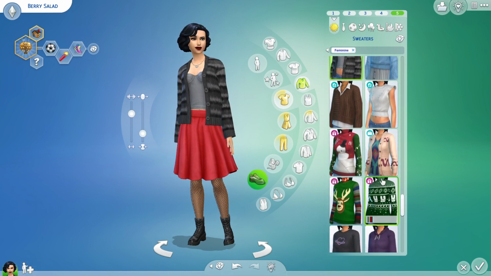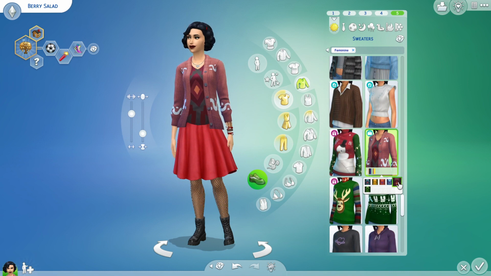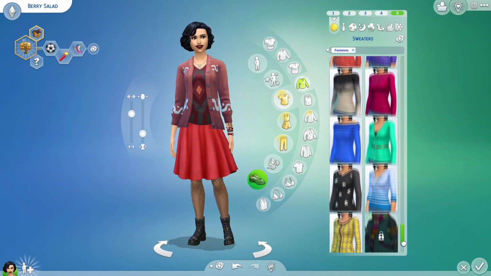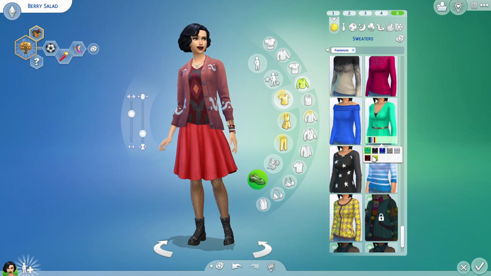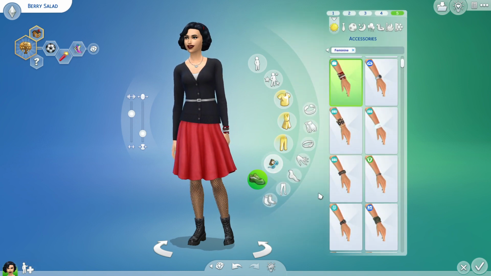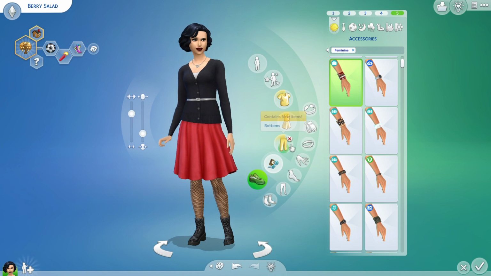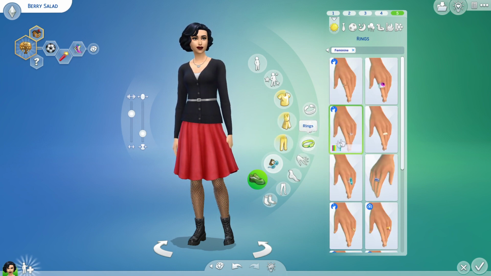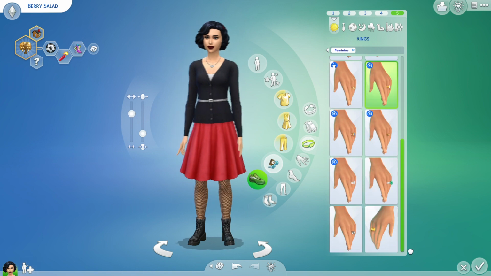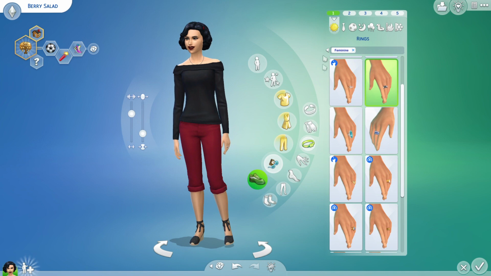I don't think I like it. I think that's better. And I'll just get rid of that bracelet. Looks weird. Oops. There. Okay, necklace is fine. And did we have any rings? I don't think we had any rings. Let's go with that. Okay, so that's our everyday outfits there.